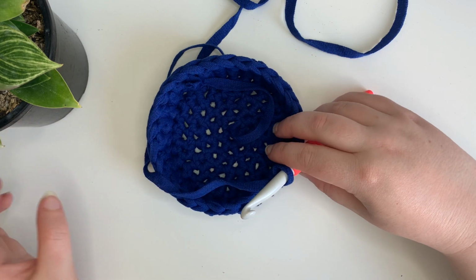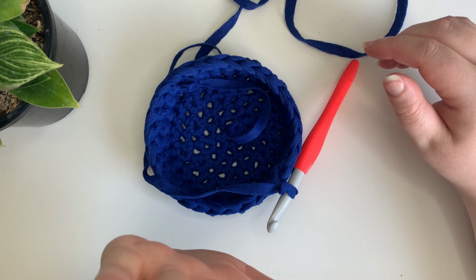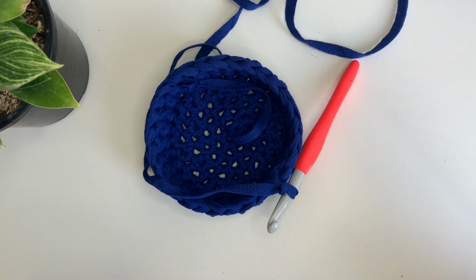Pretty much what you've got to do is just keep going until you reach the lip and maybe a little bit over, so that when you're looking at the plant from the side you don't see any of the pot plant. And I will meet you back at the end to show you how to finish off this masterpiece.